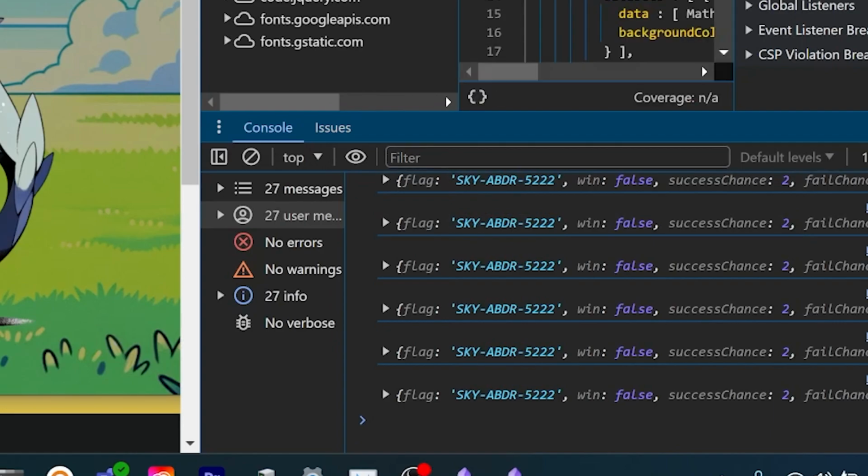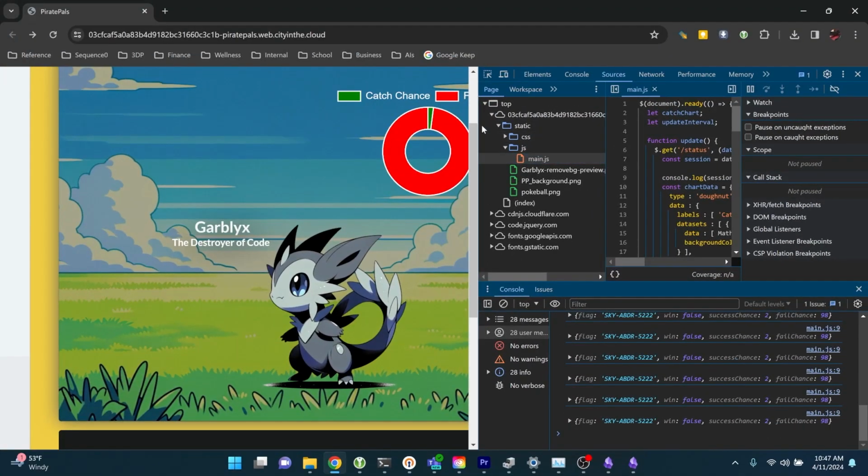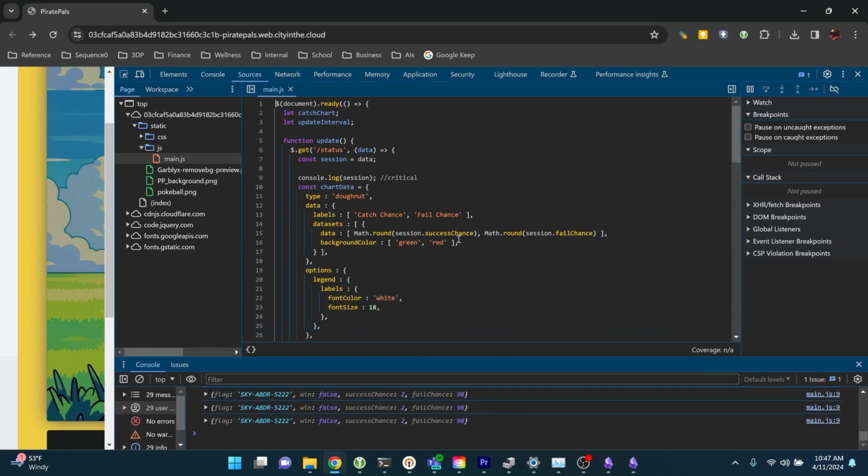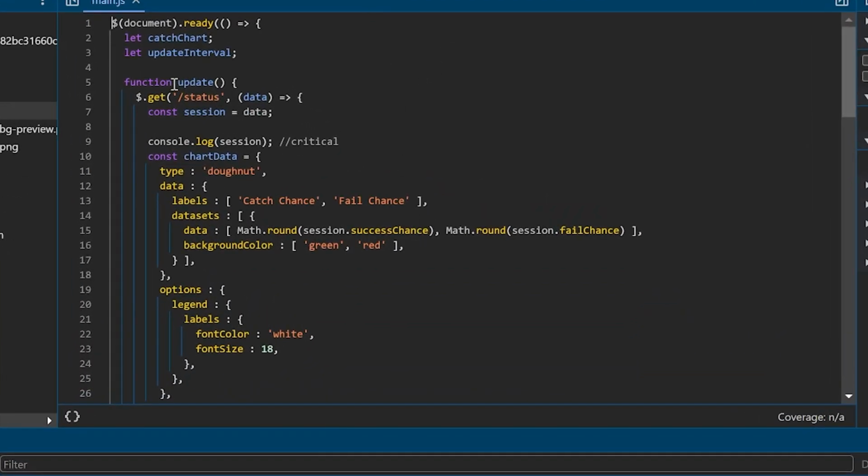But if we go into main.js and let's get this as wide open as I can get it for view. If you go into main.js, this is where all the magic happens. It's one of those things where you don't need to get super in-depth about JavaScript code. If you understand this, great. If you don't, it doesn't really matter. Look for things that matter from a website perspective.